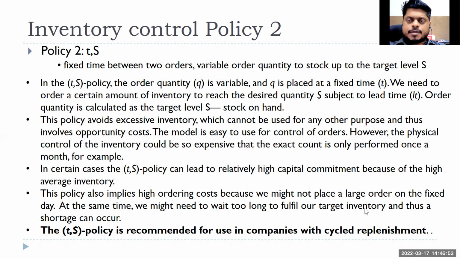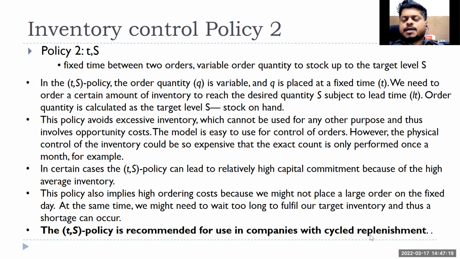So that's where, because my order is varying, right? In the other case, what happens? I have a fixed agreement with the supplier, with fixed time and fixed quantity. I have a fixed understanding with the supplier. Every week on Thursday, a quantity of 50 kg rice will be ordered, right? Whether I'm selling it or not, that quantity has been ordered, right? But in this particular case, I have to do the manual check. Whatever I have sold in that week, that quantity I'll order.